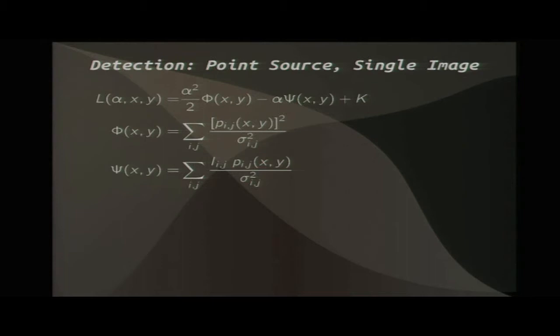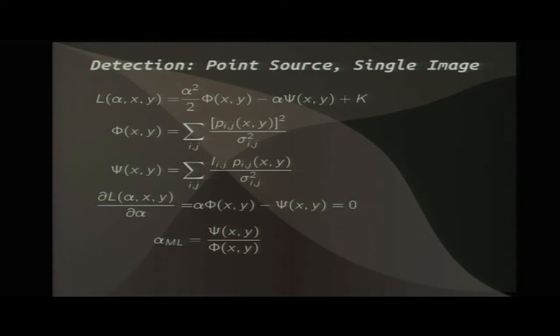All right, so now we can do the usual thing to find the maximum likelihood flux. We differentiate by alpha, set that to zero, and say the maximum likelihood flux is just this thing over this thing. No, again, I'm saying that sigma is measured from the data, but I think either one is sort of an appropriate way to do it, and it's a question of n's versus n minus 1's in denominators as to which one of us is formally correct. But we can talk about that later. You're probably right in terms of being formally correct. But this mostly deals with faint objects anyhow, because bright things are easy to detect.